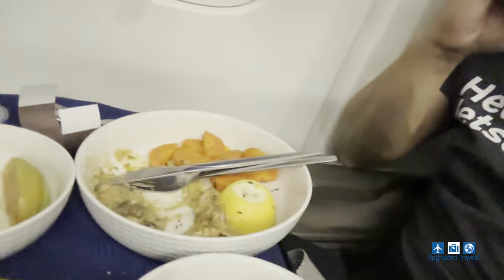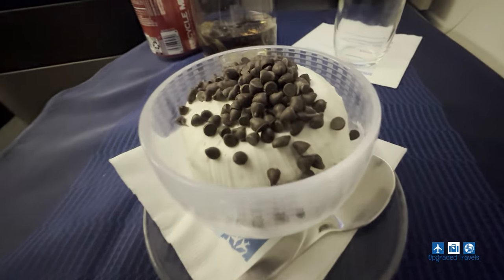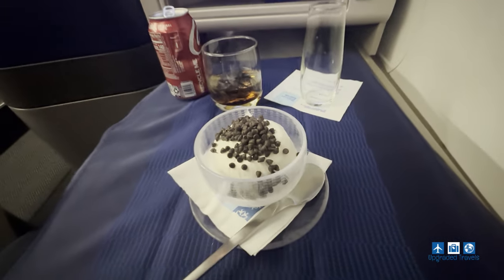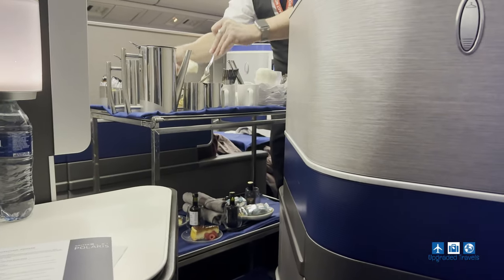Well, everything is good — just as I expected. The mushroom sauce on the schnitzel was really creamy and really good. The salad is fresh and the duck breast was good too. A-plus catering on this flight for sure. Now it's time for dessert, which is my favorite course. They do have the dessert trolley here — I remember during COVID times the trolley went away and it was so sad. Be sure to try the dessert trolley on United Polaris class when you're flying a long-haul flight.